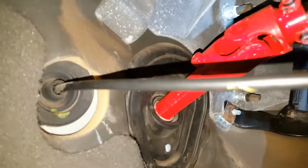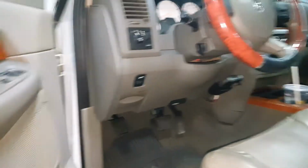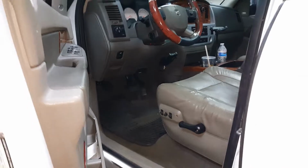I got that joint here tightened up with set screws. We'll see how this does. I'm going to take it for a test drive, see if it solved our issue.